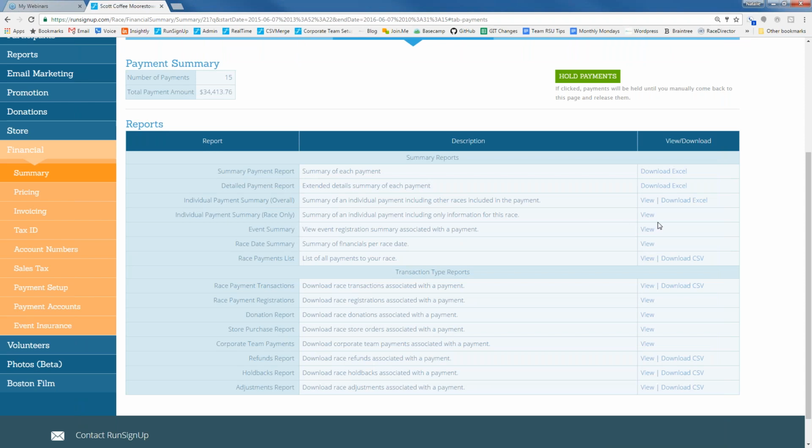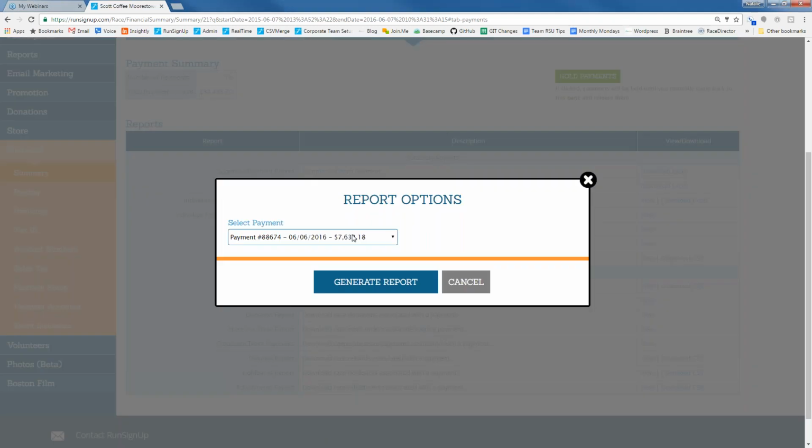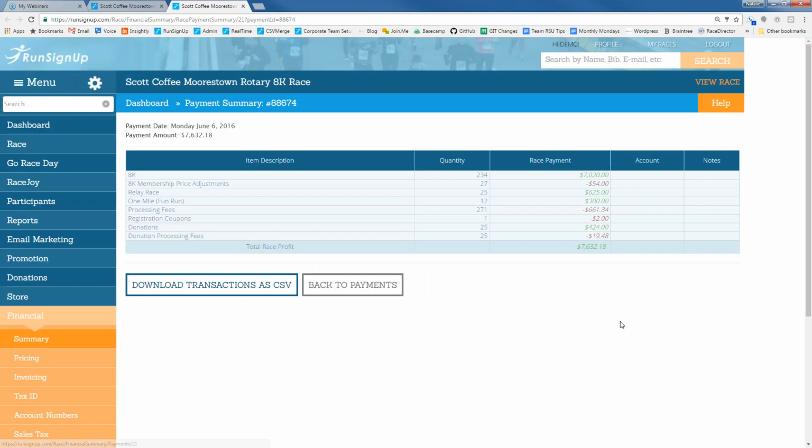So we'll just go through a few others. The individual payment summary, race only. Again, you're selecting it for each payment period, not overall. But this is just a quick screenshot for you of the event, number of registrations, race payments. So a little bit repetitive. We have some of the same information in different areas of the system. A lot of these features or reports were built out based on feedback from specific organizations. So we have lots of options depending on what you need for your accounting and reconciliation purposes.